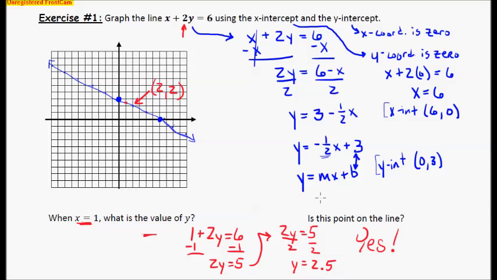We did a bunch of different things here. We used the X-intercept, we used the Y-intercept, we graphed the line, we used our slope, right? We used our slope to find other points. We picked one of those points and plugged it in. We also took a value for x and plugged that in to see if it's on the line. So we did a lot with that one exercise there. All right. So if we went too fast, definitely go back and check it out again. All right. So let's get exercise 2 up here, and we'll go on to that one in a minute.